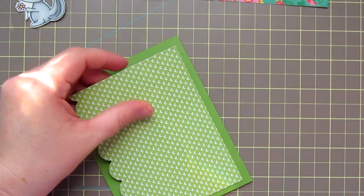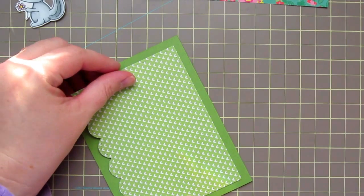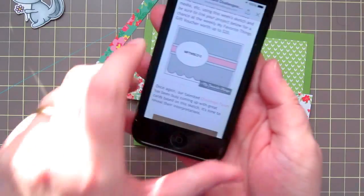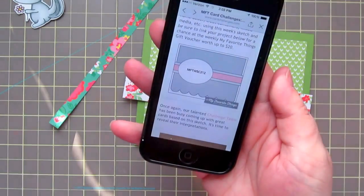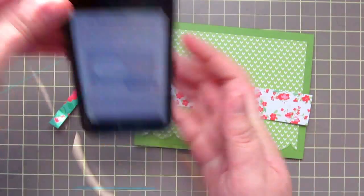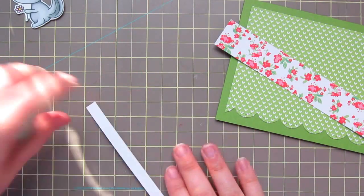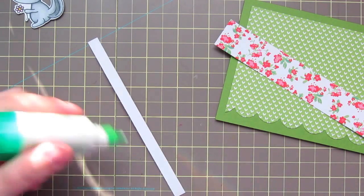This is going to be a non-traditional colored Valentine. Then I've got 2 strips of pattern paper, just like the sketch here. There's the larger one and then the smaller one on top. So I've trimmed out these 2 pieces to use. And because that's pretty thin, I'm just going to adhere that with a little Tombow Mono.